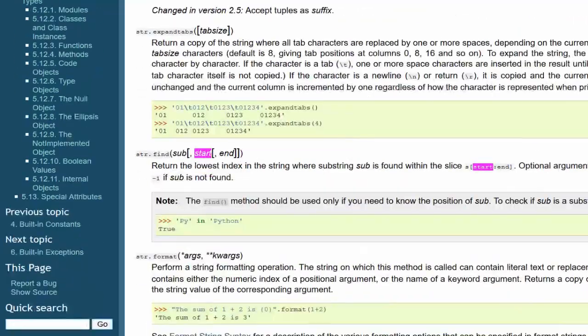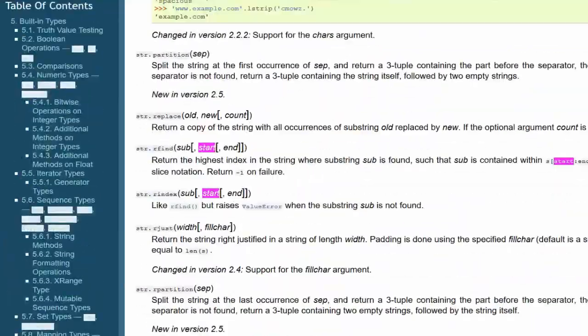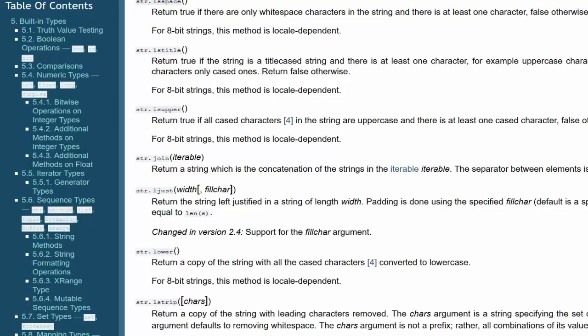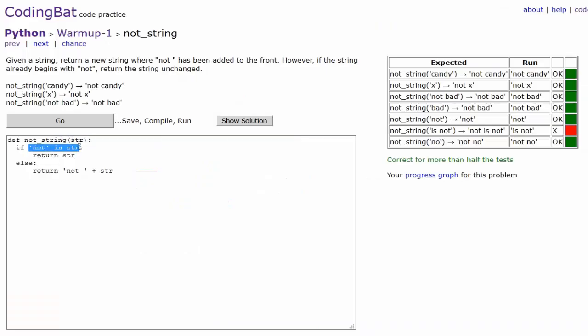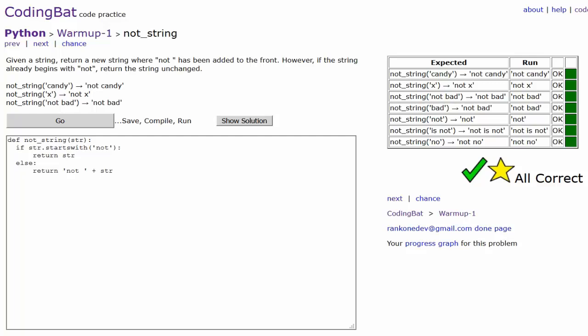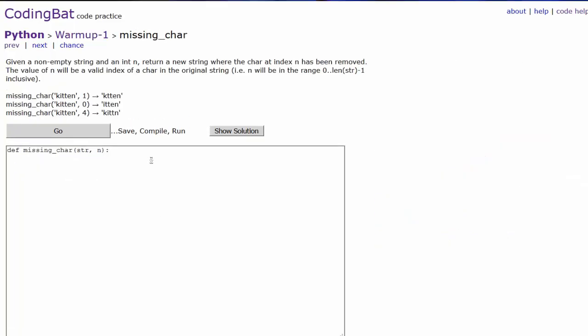Some of the strings had "is not" as the first two words. So I needed to check the first three places to see if "not" existed there, and then go ahead with the if statement. So I did some research, saw that there's a string startswith, and then "not", and checked that. So that question was correct.